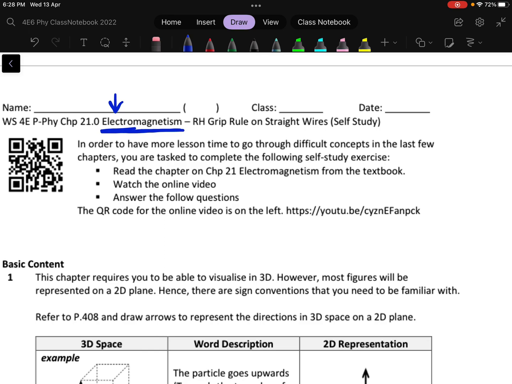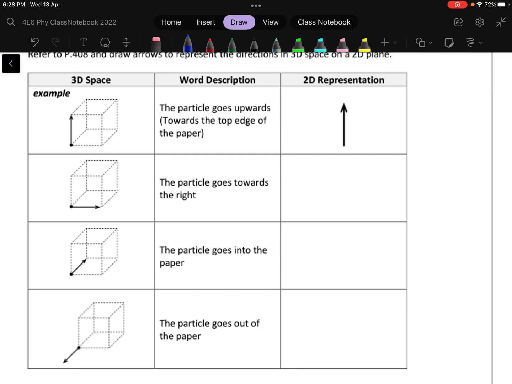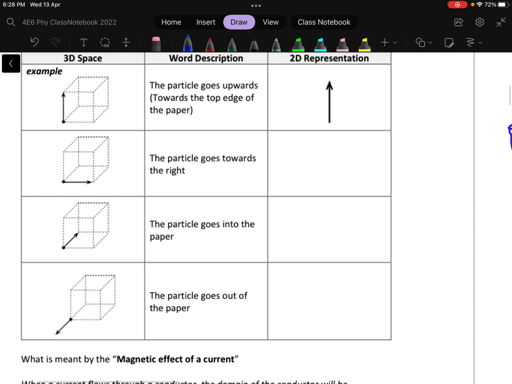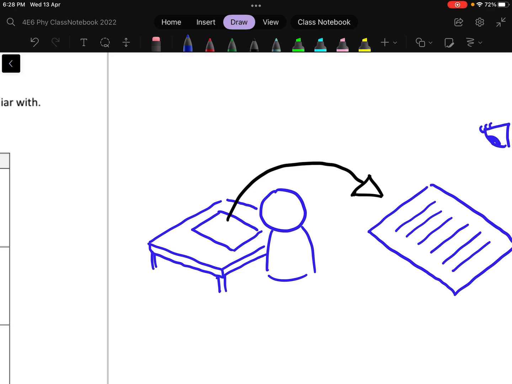Before we move deeper into the chapter, this chapter doesn't have any calculation questions. It is mostly descriptive. The second unique thing about this chapter is that it is no longer one-dimensional, it is three-dimensional. In three-dimensional space, we are still writing on a piece of paper, right? So we need to learn some techniques on how to describe three-dimensional space on a two-dimensional paper. I will give you a few scenarios to illustrate that.